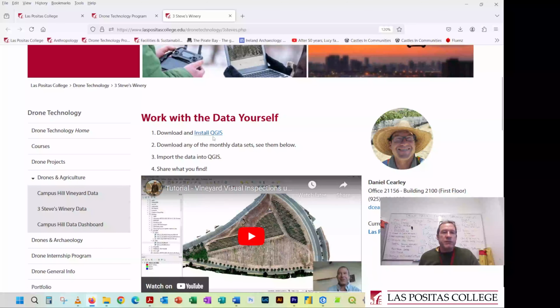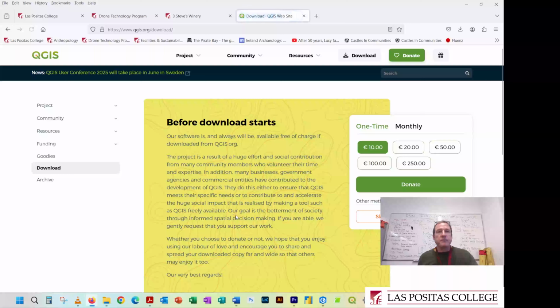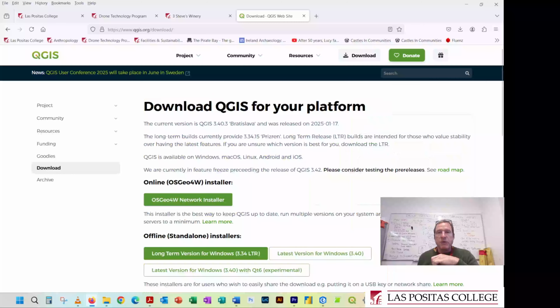The first thing you have to do is download and install QGIS. QGIS is a geospatial program that is free, open source. GIS means Geographic Information System software, essentially a mapping software. You can download a copy for Windows, desktop, Linux, Mac, also your mobile and other devices, tablets. However, if you're doing this work, I would suggest that you use a desktop. The files are quite large.